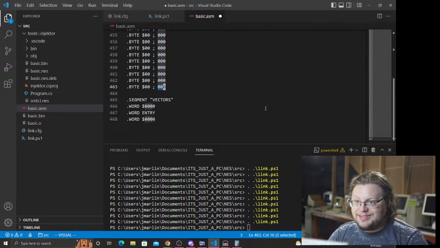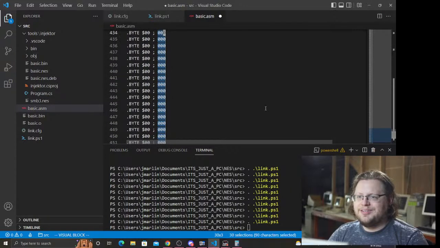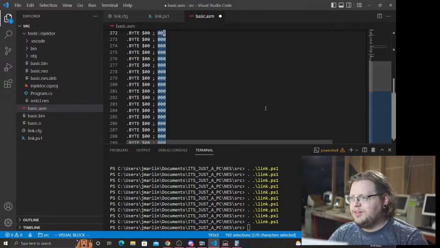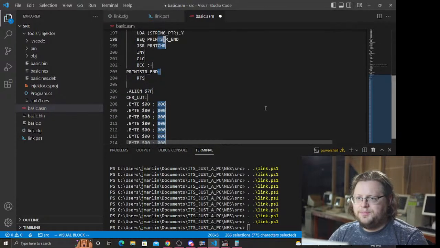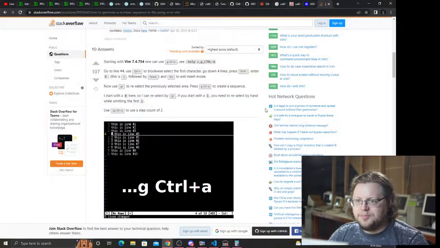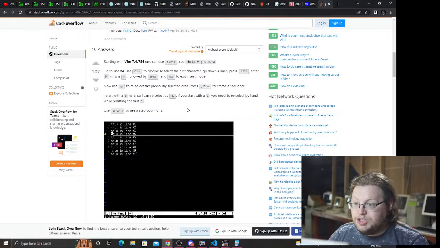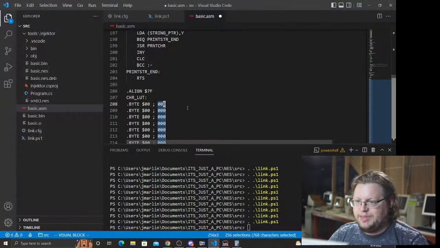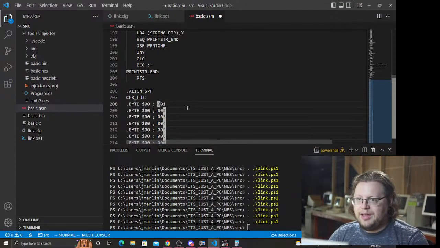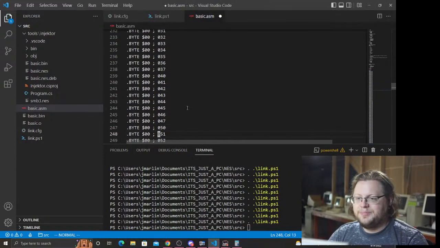All right, now let's block select those. Control V, whoops. There we go. So block select all of these. We're almost there. We're getting there. Come on now. And... Alright, let me try not to screw this up. G, Control A. Okay. G, Control A. Holy shit, it worked. Wow. What an unnecessary command.